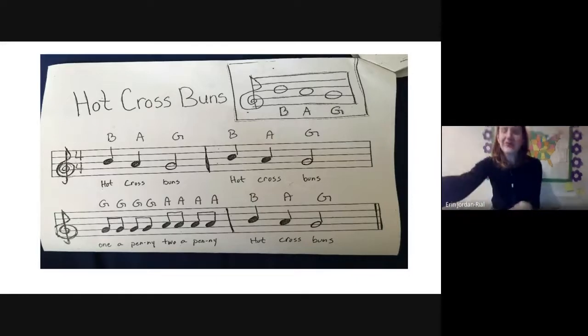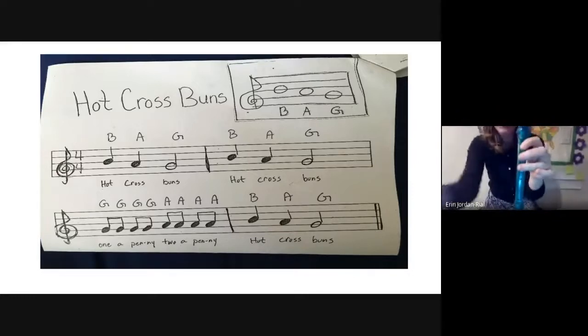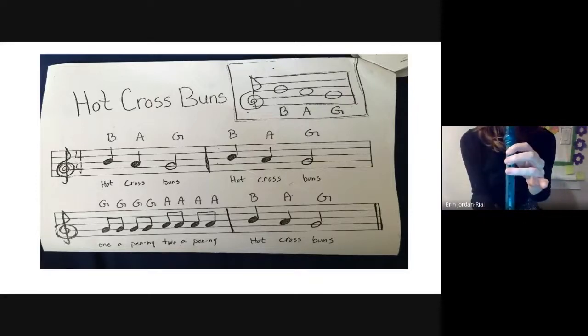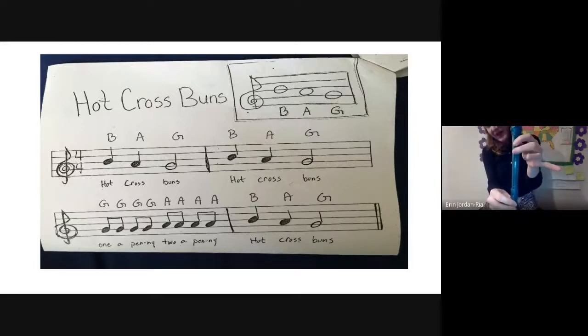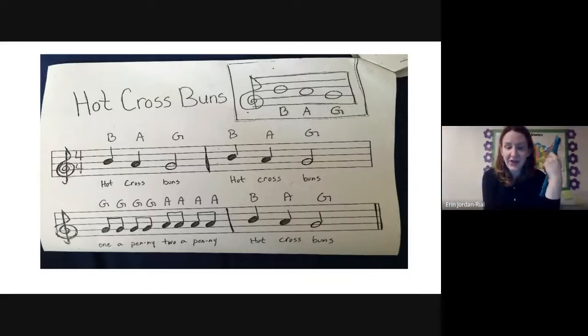So now we're going to do measures one and two together. Okay, so what's going on here? You have B, A, G. So now you're on a G and you have to get back to the B. So you're just going to pick up these two at the same time. I'll play it, listen and watch my fingers, and then you play it back. Your turn. B, A, G. B, A, G. If you're having trouble with that, pause the video and keep working on those first two measures, okay? If you've mastered those first two measures, we're going to move on to measure three, okay?